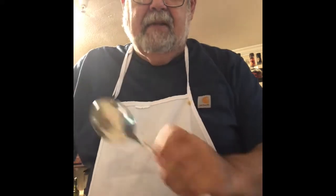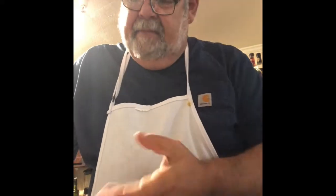People say, well, I never measure this stuff. Well, actually people do. They use a unit of measure. So they're making this soup and they go, okay, I need a couple spoons of this, one big spoon of this, some celery, an onion. Well, they do have a unit of measure. Now, that unit of measure can be anything. This can be a unit of measure.